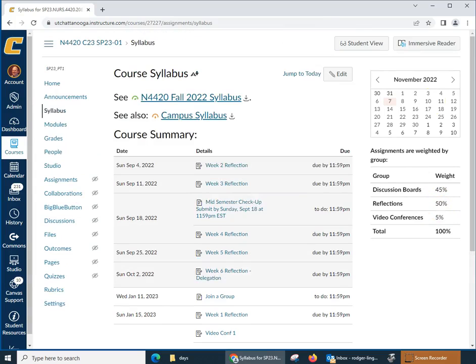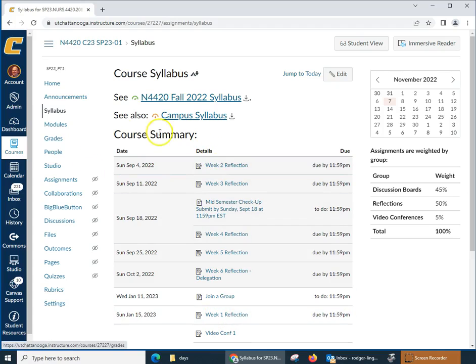So that's basically the process of going into the modules and then changing all the due dates, and then one of the last steps, going here to syllabus, looking at the course summary and just seeing if there's any you've missed, because inevitably I've usually missed 1 or 2, and usually a page or something that's less obvious where we forgot to update the assignment, and you just want to make sure that everything is in the right order.